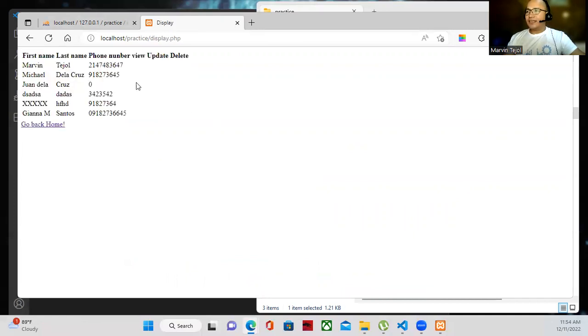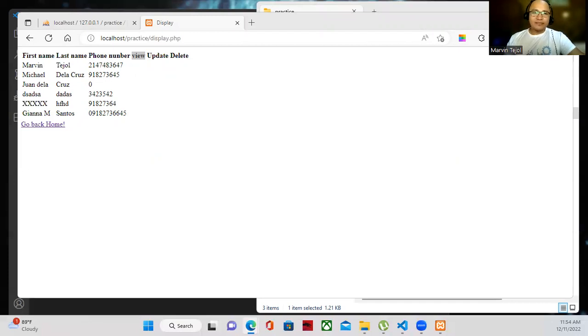Let's first work here in the view data. We should be able to view the data, guys. The view data specifically targets the ID.